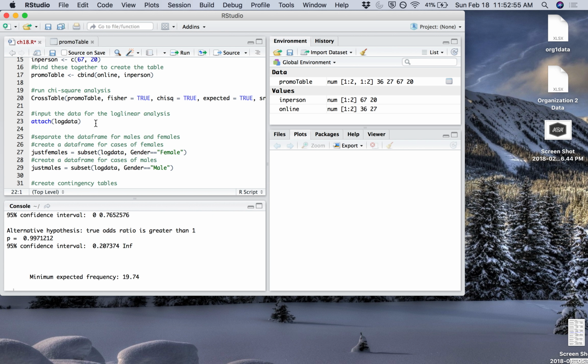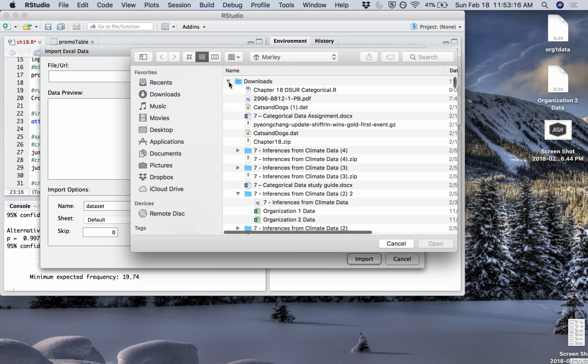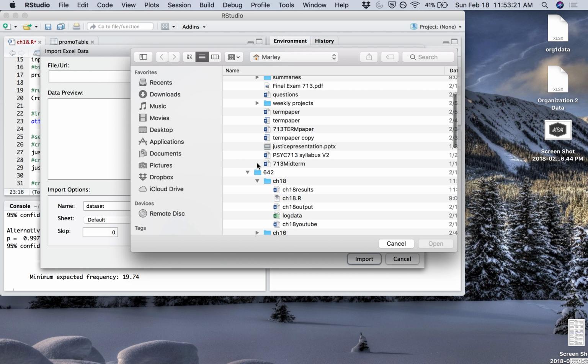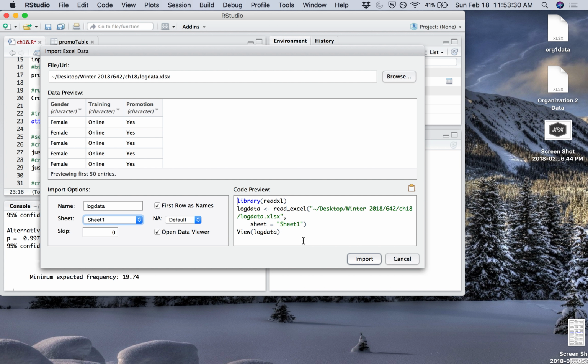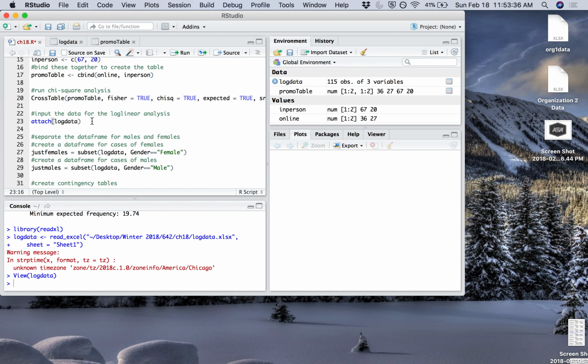So next we are going to do log linear analysis. I created, oh boy, I hope I imported this. Whoops. I usually have this all, good God. Okay, no problem.